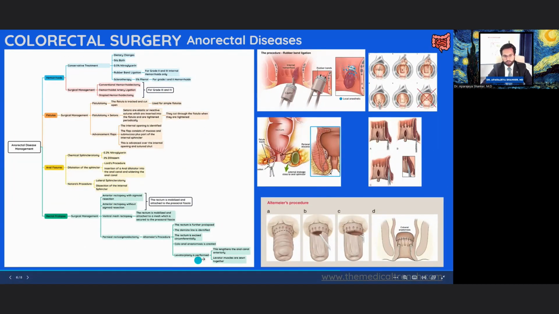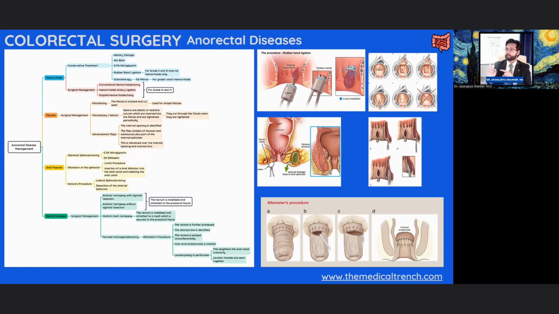What surgeries we do. Now, because we've been here for more than an hour and I don't want to strain your attention, we'll pick this up next week, right? But remember that you have rubber bands for internal hemorrhoids, especially combined hemorrhoids. If you have grade 1 or grade 2 hemorrhoids, which are not really painful, not causing obstruction, not really symptomatic generally, you give the patient a sitz bath, or a vasodilator like topical nitroglycerin cream. It allows the vessels to expand and blood flow can continue, and the hemorrhoid is reduced on its own. But this is only for grade 1 types, right?